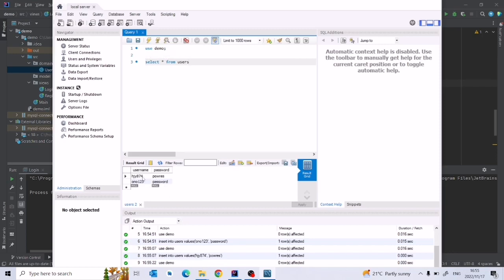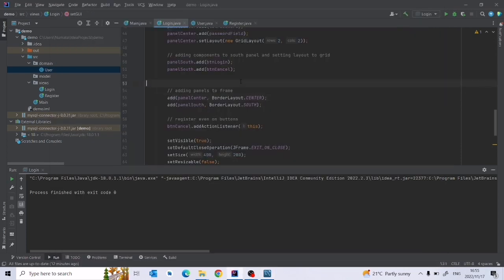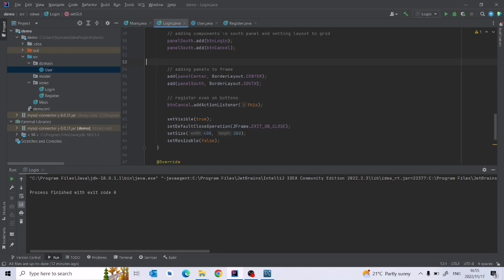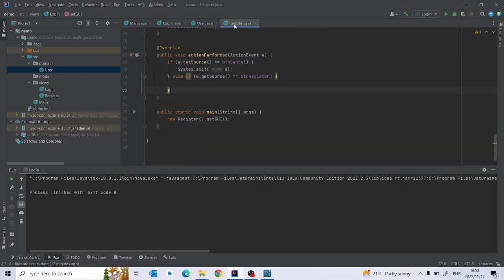We're getting these values that we have inserted into the table, right? So we're actually going to run those queries. That insert query, we're going to use it when we register. I'm sure you've already noticed that. So now we have some data here, and we're going to start by, I don't know if we should start with login or register. Yeah, we should start with register. We should start with coding the register functionality.